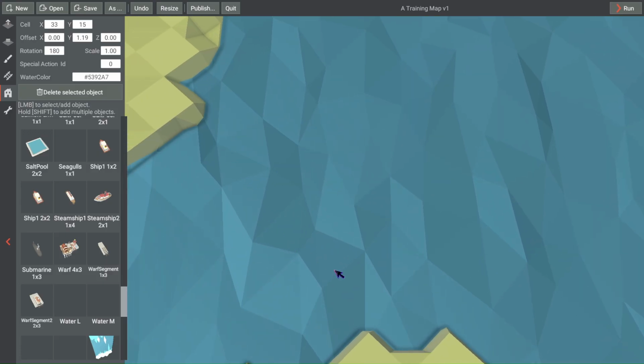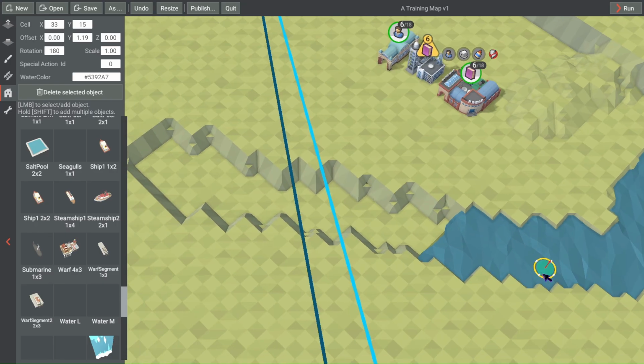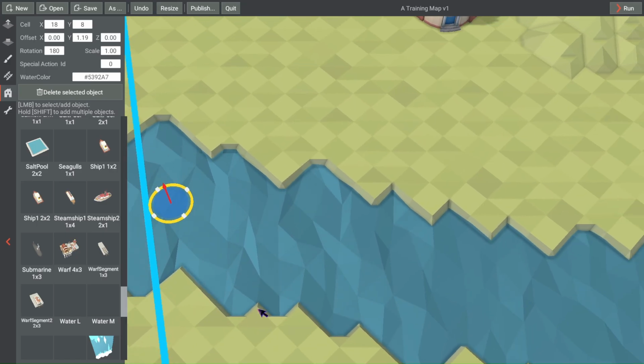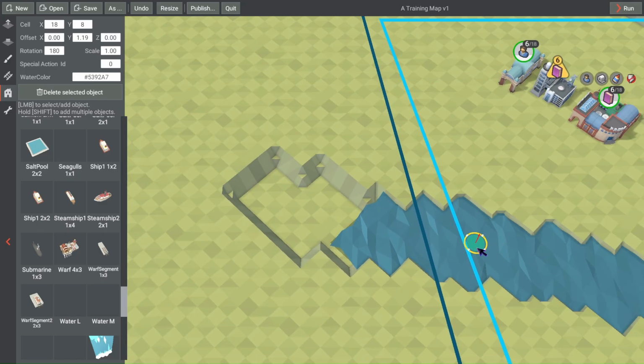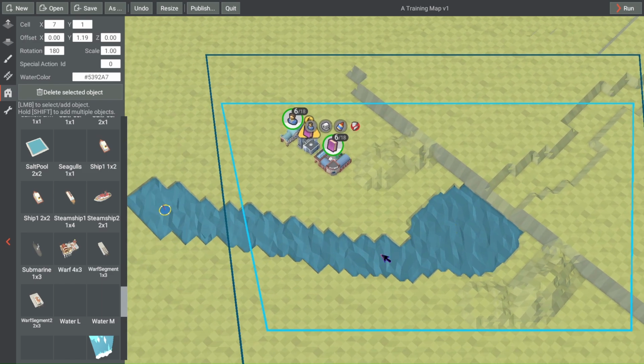And you can see these match up because of the same height. You'll be able to see seamless water. Sometimes it's hard to make this stuff perfectly seamless, so you want to take a look and make sure you're overlapping your water and it's the same height so that it all matches up.